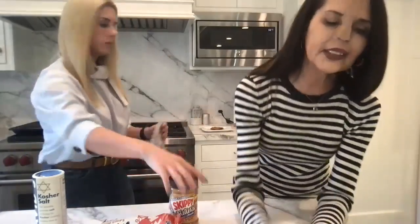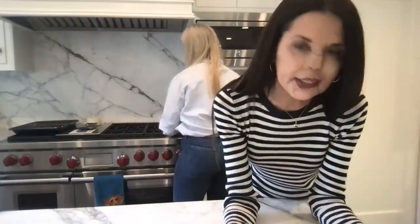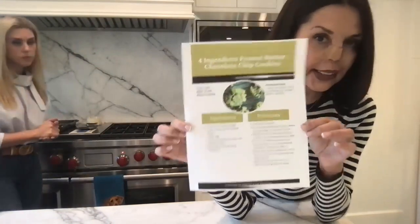Yeah. And that's an interesting point, Leah, the fact that it has no flour in it. This is gluten-free too, isn't it? Yeah, it would be gluten-free. So this cookie covers a lot of territory in different diets, and it's a really nice, tasty cookie.